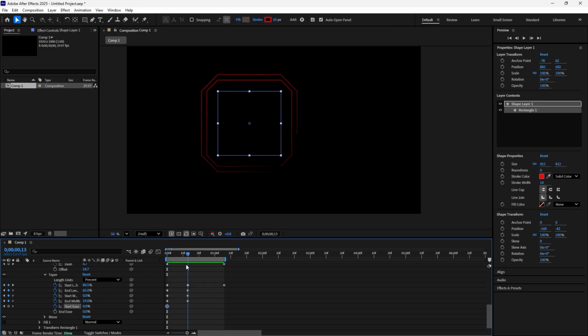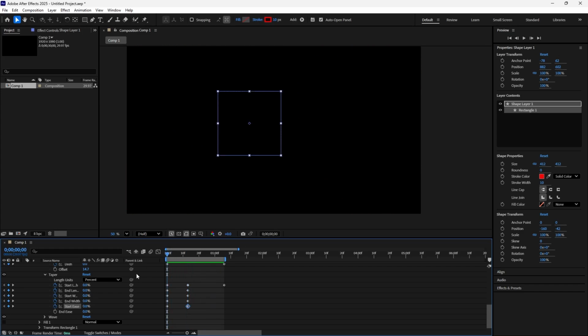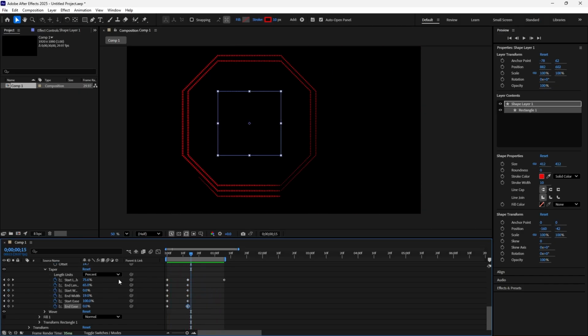This is start is, and here is my start is end. Now see, when you change these values, it is also going to change. And end is again 0 here, and for the second keyframe I am using this much. Now see, when you add the values, these are changing, right? So done.